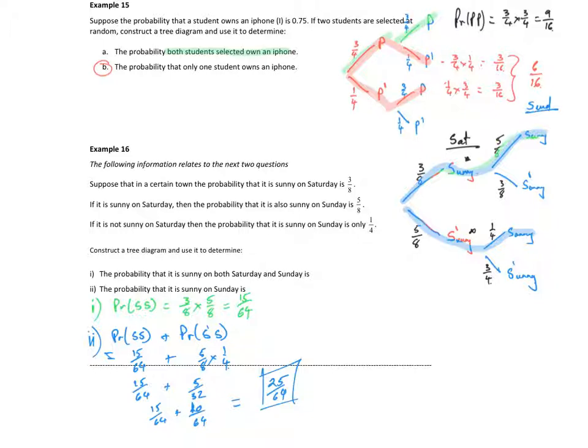All right. Just go back a step. Conditional probability is highlighted in this example in some ways because these results here, that sunny result there, that 5/8, which we had here, was dependent upon whether it was sunny the day before or not. So if you look at the two sunny probabilities, one of them is 1/4, the other one is 5/8, and the value that we use depends upon what happens the day before.